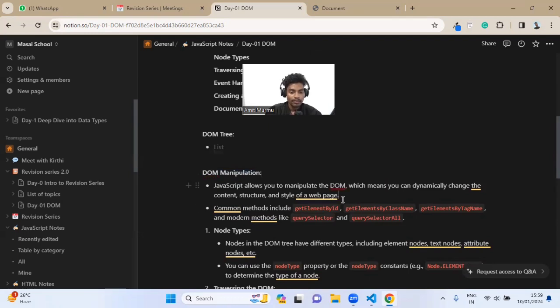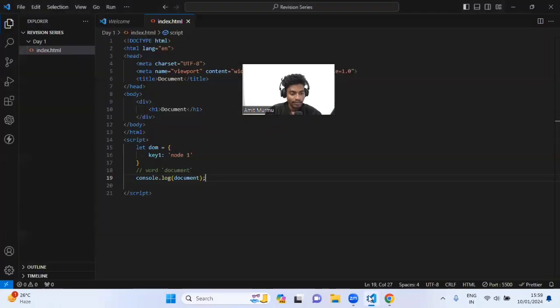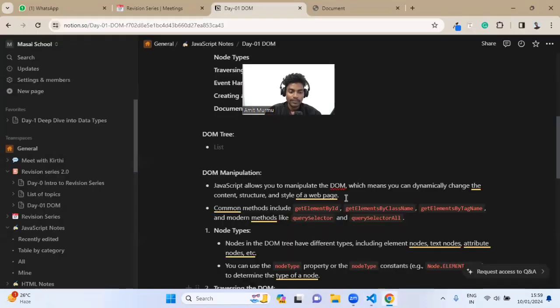The document has some methods, predefined and inbuilt in JavaScript. These are the methods to access any DOM node or element.